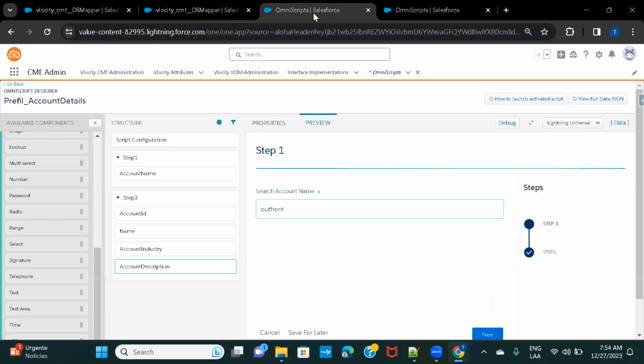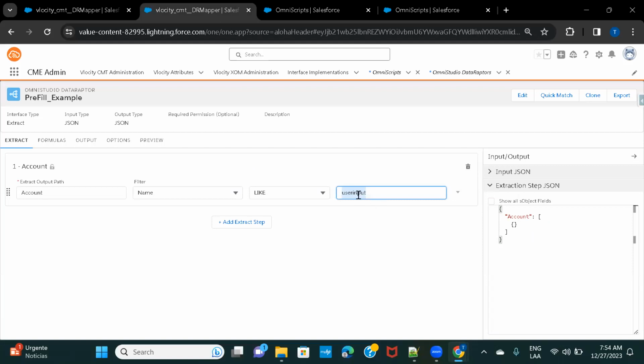And when are you getting this variable? In your Omniscript, you are getting that variable after you enter some value in step 1, into this search box, because this is nothing but the user input. So after you enter something, that is when you're getting the value for user input. So you should be calling your DataRaptor after step 1, so that your DataRaptor will have this value.